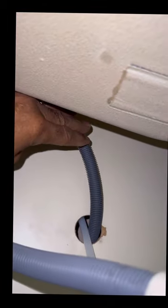Alright guys, I just want to point something out. You want to keep this line as smooth and free as possible. So, you have your water coming out, water goes up and goes down, goes up to the machine. Once the water comes out of the sink, it does not have enough force to go up and go down, okay? And that's why you have this. It's like a P-trap. Sometimes you could actually put a loop in it, but I think we're pretty good here. So we're gonna run the dishwasher now and check for leaks.